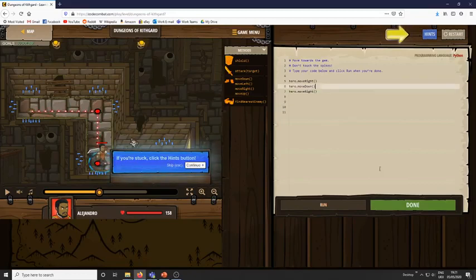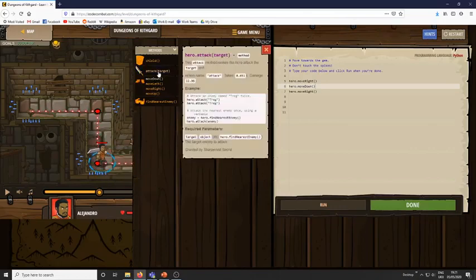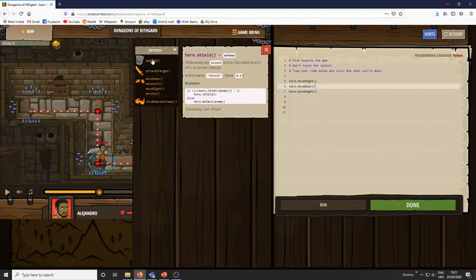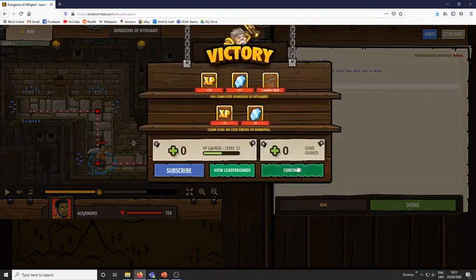And that's it really. And then I think if you click on these, it actually gives you examples of how you would use them. It probably makes more sense with the more complicated ones. So later, when there's an attacking level, this tells you how to attack. If you have to attack a character, you have to look at their name and write their name in quote marks. This is something called a string. A string is a word in computing. If you put the villain's name in quote marks, it will let you attack them, and so you've always got this basically cheat sheet right by your side. And so I'll just complete that, and yeah, that's pretty much it.